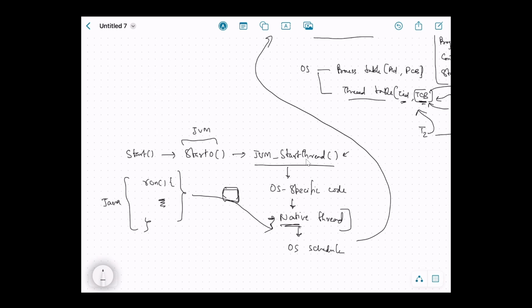So whenever the native thread gets the chance to execute on the CPU, it will actually execute this piece of code. So that's how the JVM creates a new thread, and whatever we have given in the run method is executed by the native thread. Because ultimately it's the native thread that will be executed by the operating system, not the Java thread. They are linked, they are one-to-one mapped, as we covered in one of the previous slides.